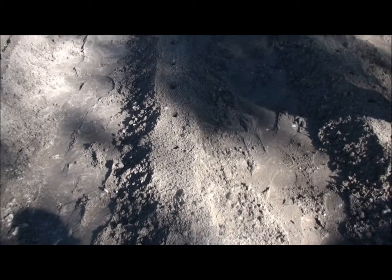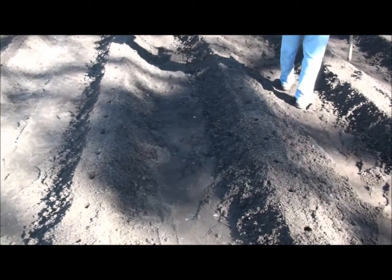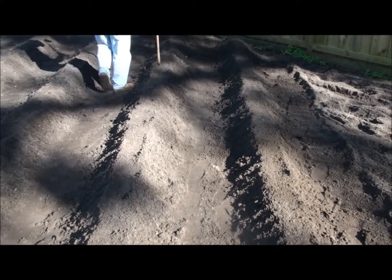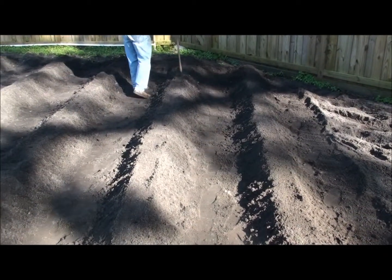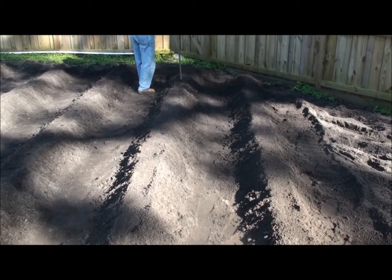But anyway, this right here is going to be cucumbers, and you've seen what he's done. He's gone in here and he's poked a hole, about 1 inch deep, all the way down through the middle. These two right here are going to be for cucumbers. These 2 next rows are going to be for squash, and it's the same thing, 1 inch deep. The cucumbers are spaced out about 1 foot apart, and the squash is 2 feet apart.